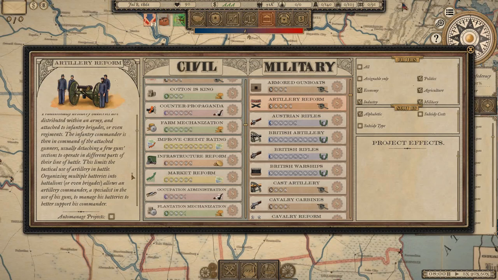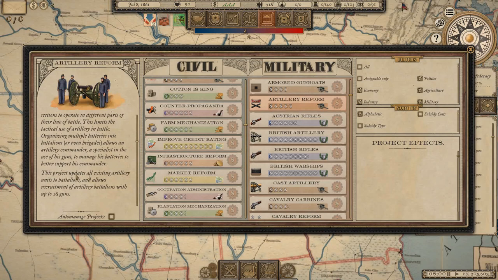Organizing multiple batteries into battalions or even brigades allows an artillery commander, a specialist in the use of his guns, to manage his batteries to better support his commanders. This project updates all existing artillery units to battalions and allows recruitment of artillery battalions with up to 16 guns. All right, so can we not have that now? You used to be able to do that anyway with a large unit.